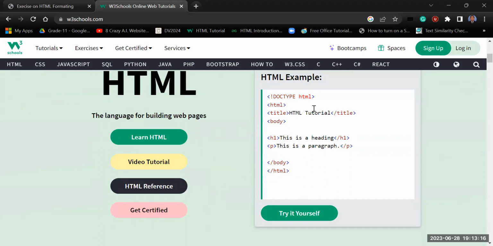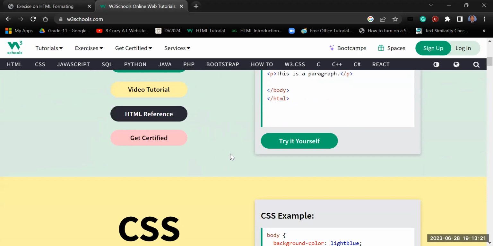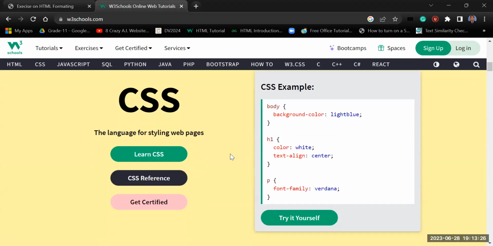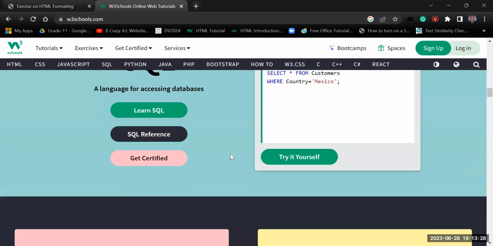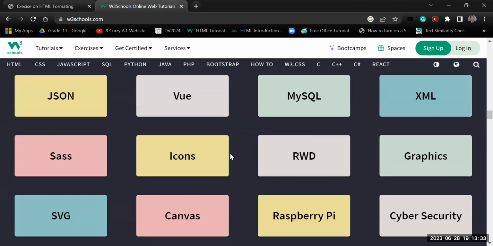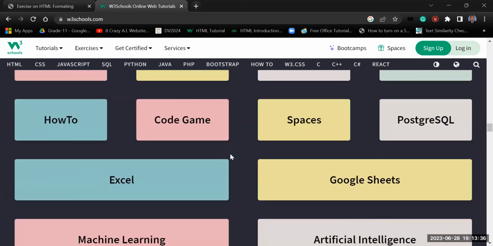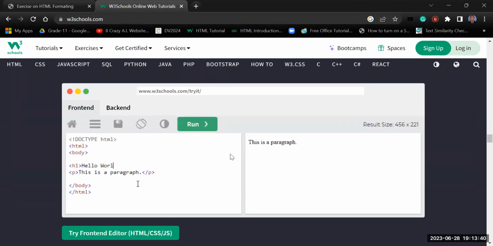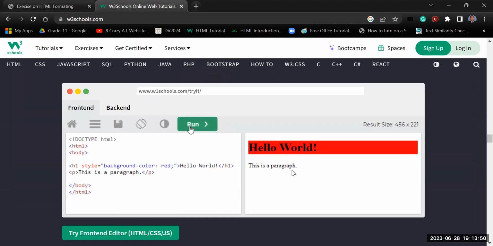Here they have an editor, so you can edit it, something like HTML. Here is another one, CSS, cascading style sheets. Again, JavaScript, Python, SQL, PHP, whatever languages, all the languages are available here. You can click and have a look at their help, and you can use it. For example, this is a front-end editor. If you type the code there and run it, you will get the output there.